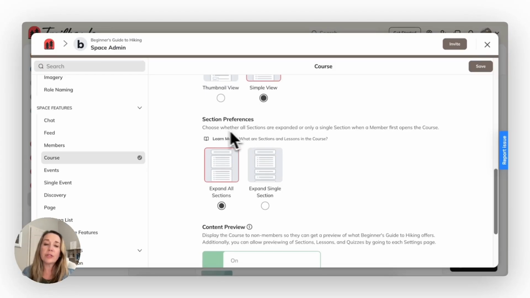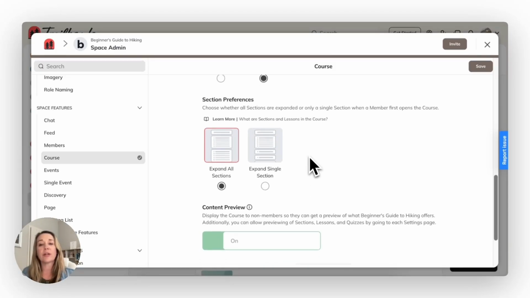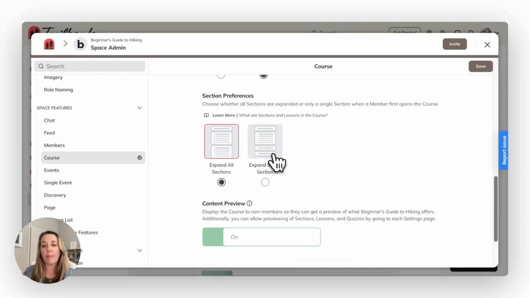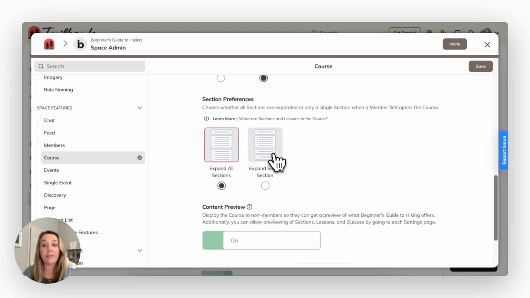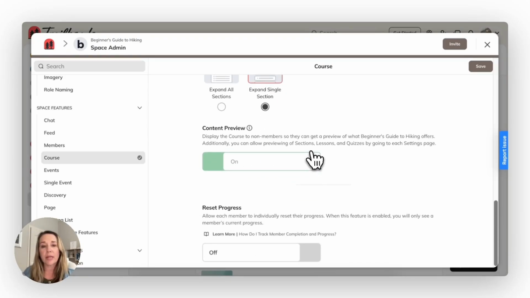And then you can also choose whether all sections are expanded or only a single selection when a member first opens the course. So that's just a little bit more of an easier option. Say you have a very long course, maybe you want it to be a little bit more visually easy to look at and understand. So we'll choose that as well so you can see what that looks like.